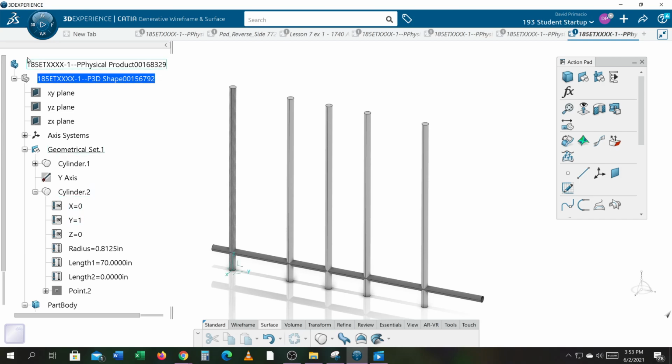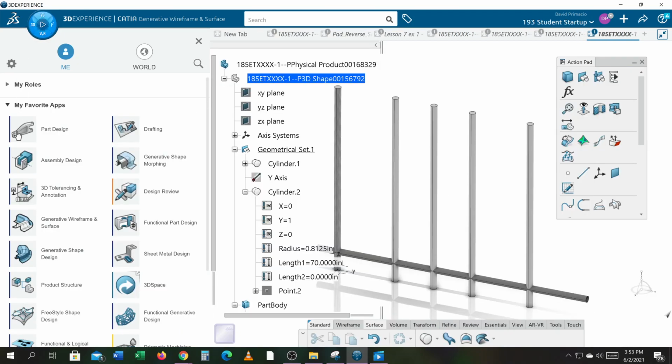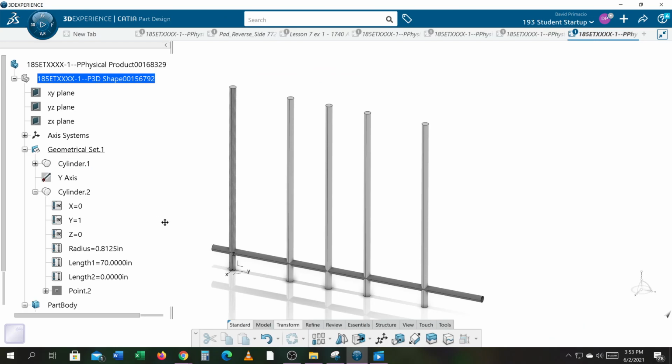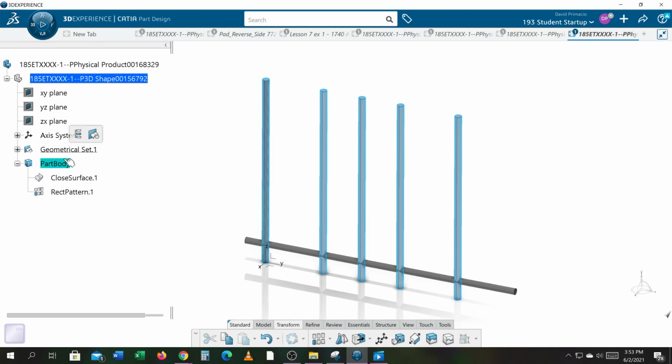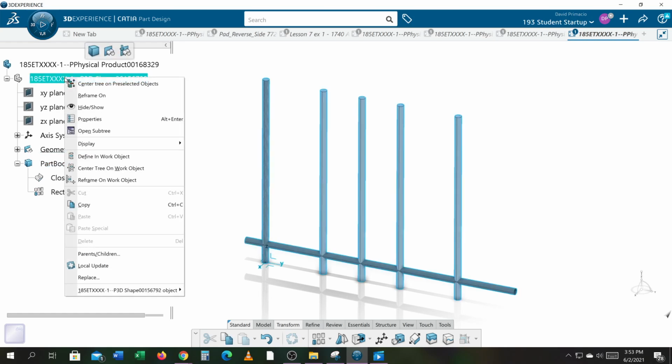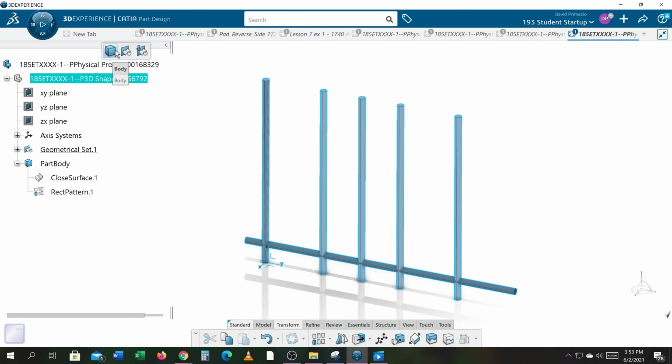And what I'm going to do is pop back into part design. And then in part design, I'm going to create a new body. So I'm going to create this new body here.